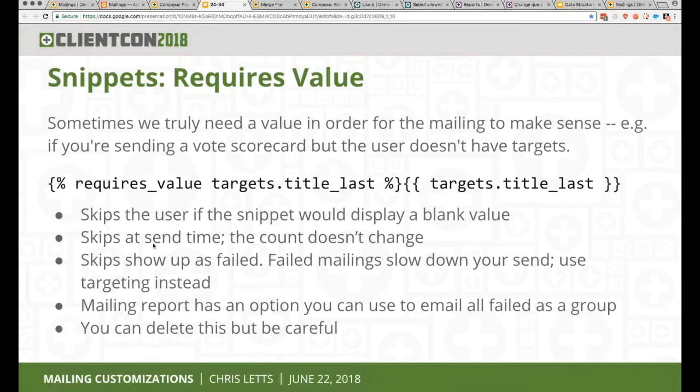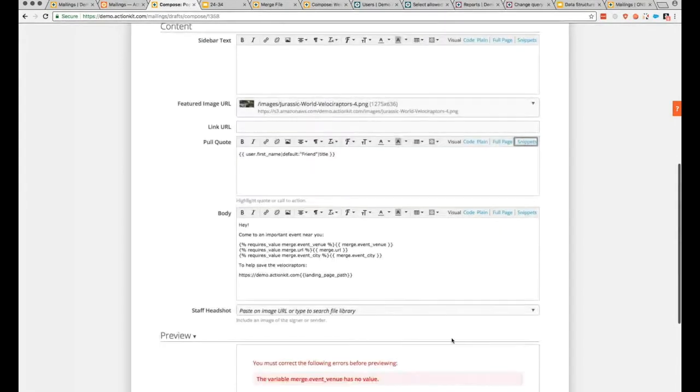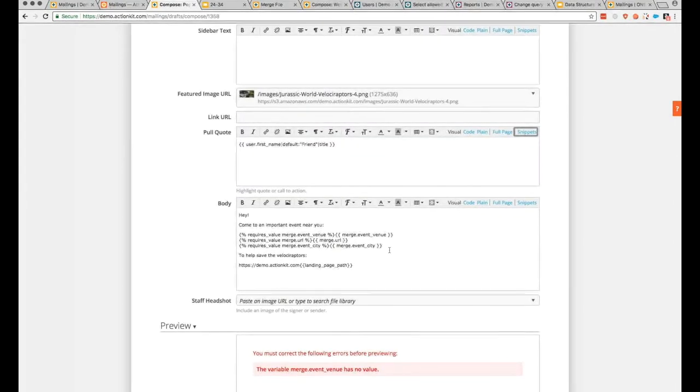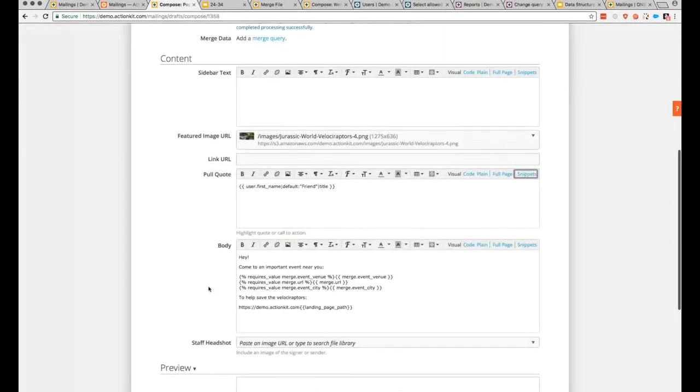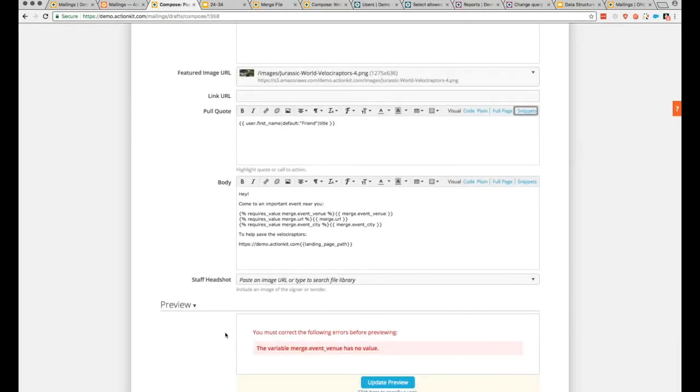But that points out something else, which is the snippets and the targeting are not related to each other. So I can insert my snippets, which will have page targets, or a really good example here, you could have merge information. So what I've done here is set up a merge file, which I'm going to show you what that is in a second.